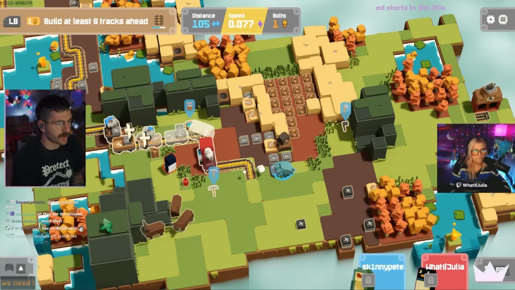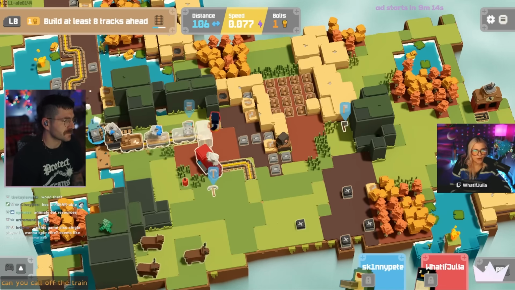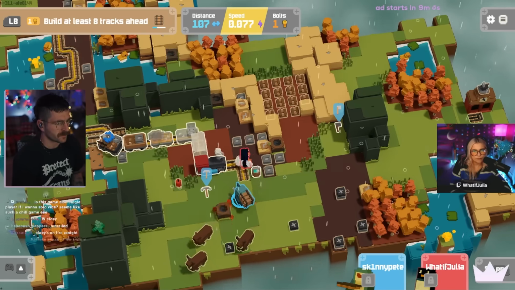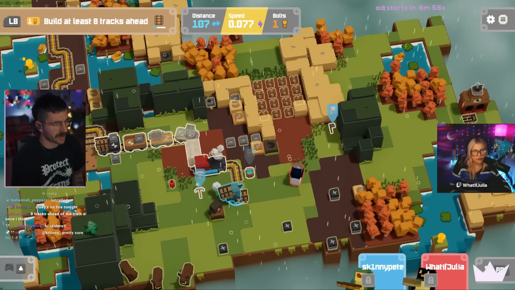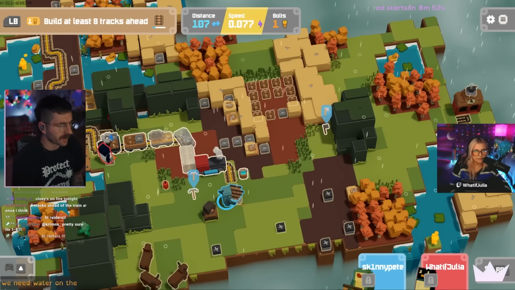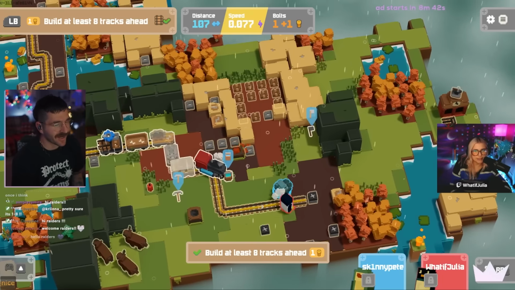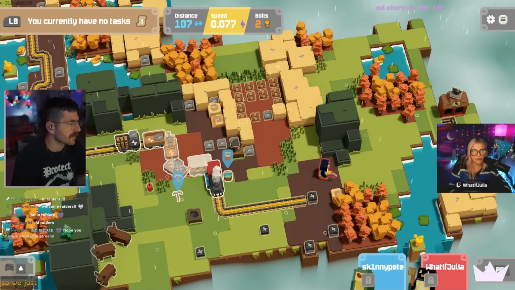Oh, we need one. I need one wood. Okay, shoot. Oh no, I'm helping. Can you cool off the train? On it. Thank you. Okay, all right, I'm gonna try to build 8 tracks ahead. We need wood on the conveyor belt. Yep, got it. Nice. Oh, nice. We did it. So we just needed to do that for a brief moment. That's it. Okay, I'm gonna chop down more wood over here.